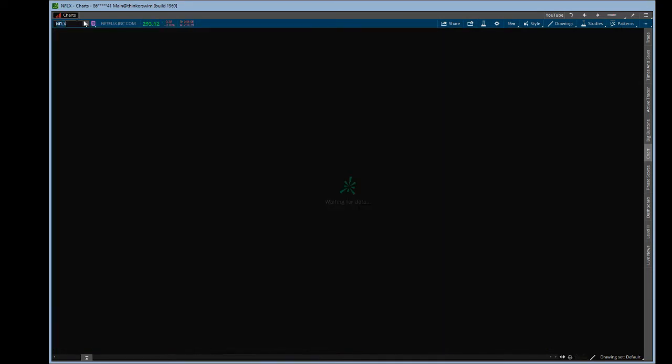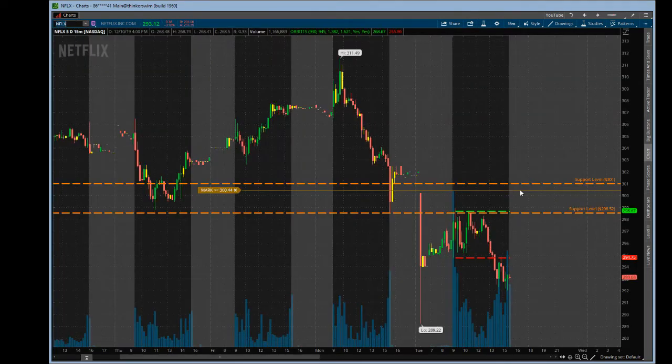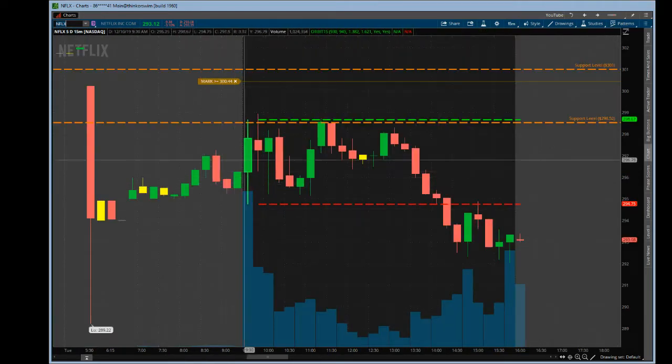Netflix had a downgrade today and kind of held its own for a little bit. So it had a decent little move here, but couldn't get above any of the pre-market levels. Really, really choppy, and then it gave one more test here of the 15 up high, and then flushed. Gave a nice down move today on Netflix. It looks like there were some dip buyers today. I saw Options Mike was tweeting out a little bit earlier about some big call buyers stepping up on Netflix. So we'll see if that type of unusual option activity will give it any action on that one.